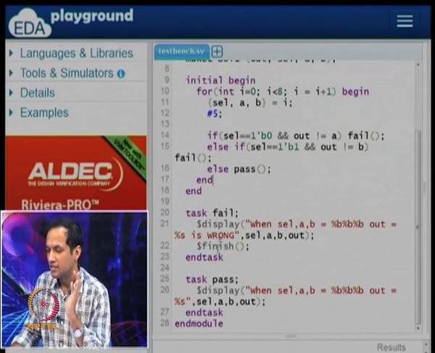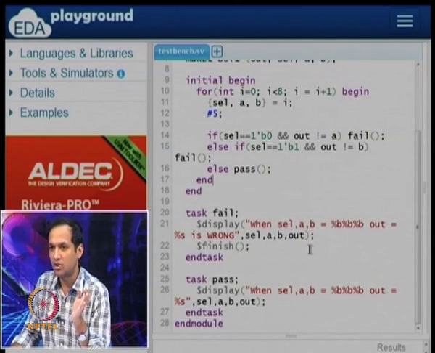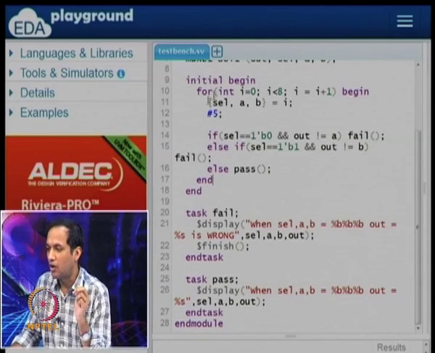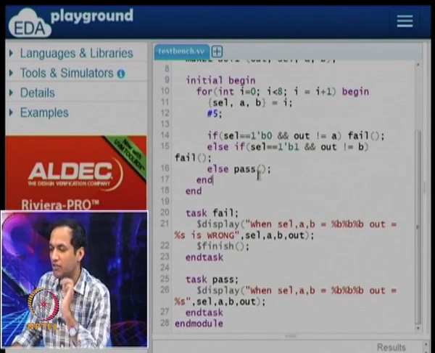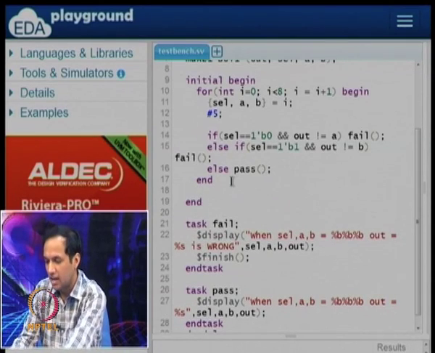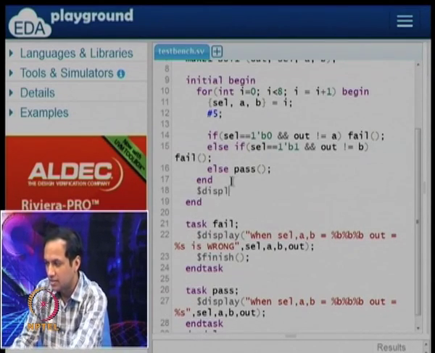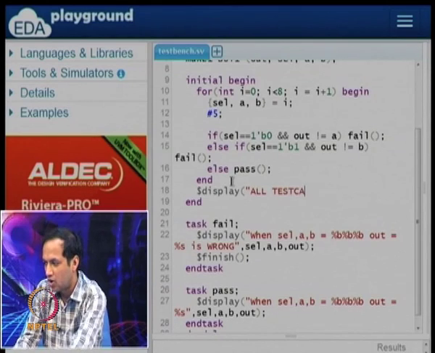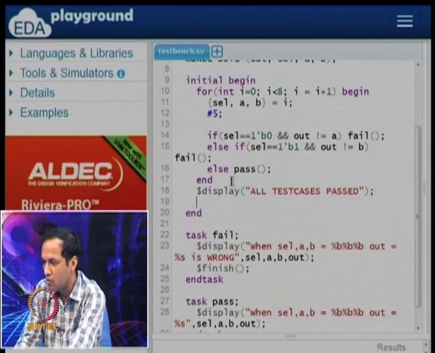If it fails, it will call this task called fail, it displays what is wrong in your design and then finishes the simulation. So if for all the input combinations everything passed, you will get out of this for loop, so the for loop would terminate. At this point I can actually say that all the test cases passed. So I can be happy about this, right? All test cases passed and now I am ready to finish, right?